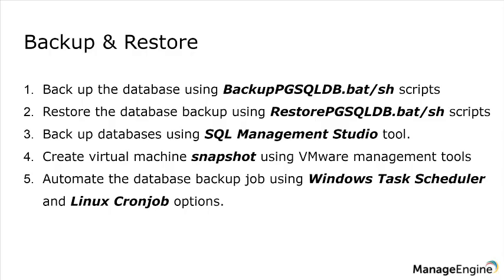If you have installed Applications Manager on a virtual machine, using the VMware management tool, you can take a snapshot, and whenever there is a need, you can restore the snapshot. And you can automate the backup script that we have using the Windows Task Scheduler or Linux cron job options.